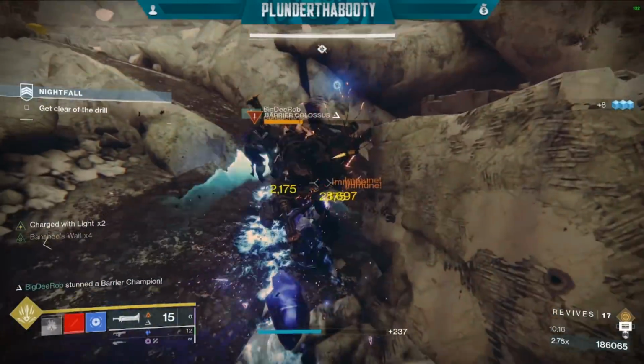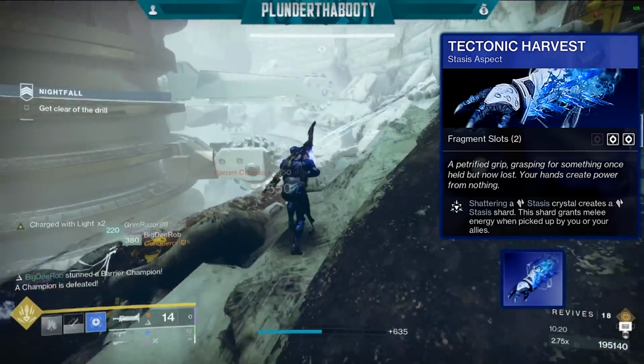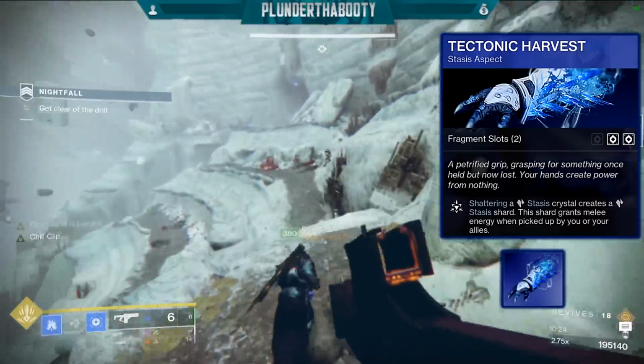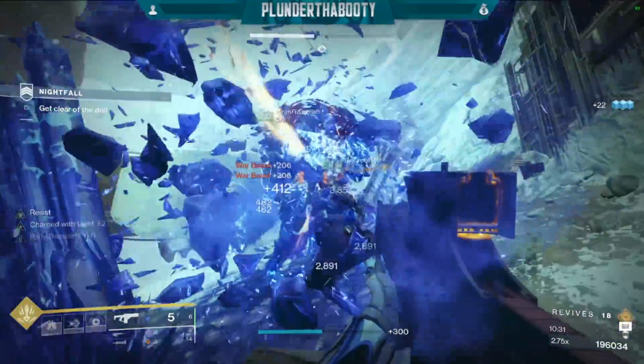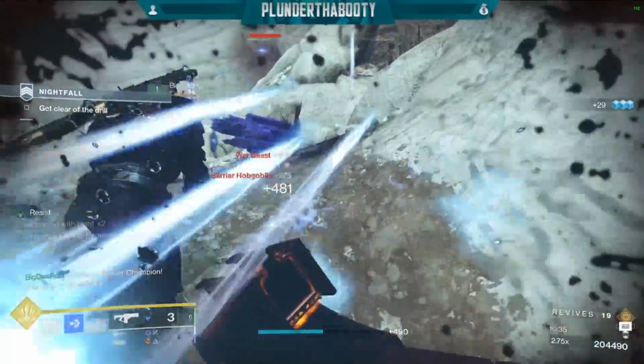For the two aspects, we're going to be using Tectonic Harvest. Shattering a stasis crystal creates stasis shards. These shards grant melee energy when picked up by you or your allies. This provides 2 fragment slots. We're going to also be using Howl of the Storm. While sliding, activate your charged melee ability to launch a wave of stasis energy forward that freezes targets and creates stasis crystals. This also provides 2 fragment slots, so we get a total of 4 fragments with the build.